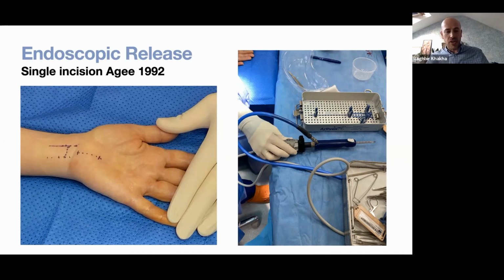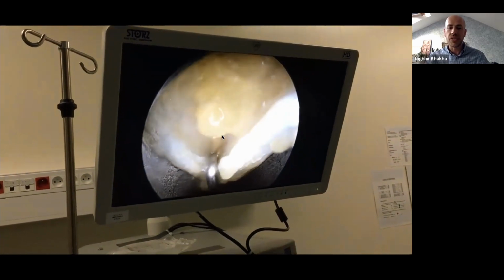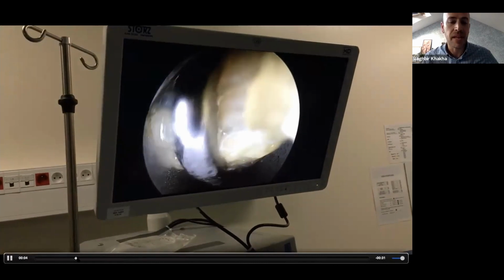The equipment shown here is more specialist, which naturally increases the cost. Essentially, you can see a little handheld device, which is a camera and a little blade. This is a 2-incision technique that I've seen being done, and this is a clinical picture from Caroline Leclerc at the Institut de la Main. There's a 2-incision approach, one for the camera and one for the blade to do the release. This is a diagram from the Institute, and this is what you're seeing in a 2-incision technique, but it's similar in the single incision as well.